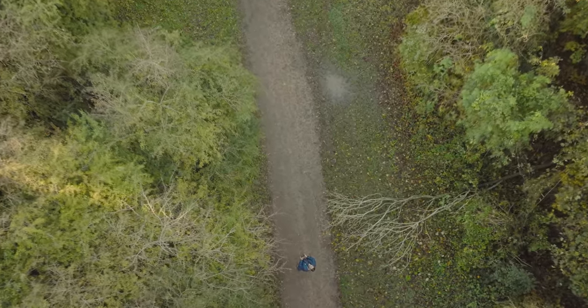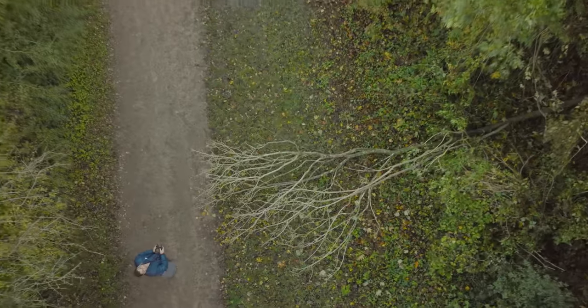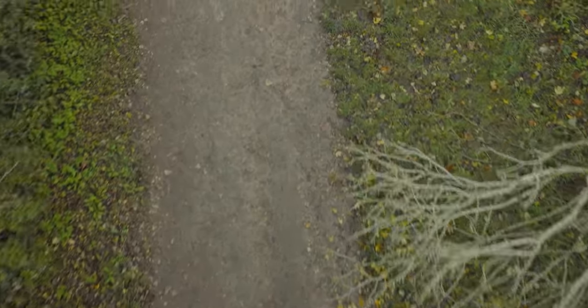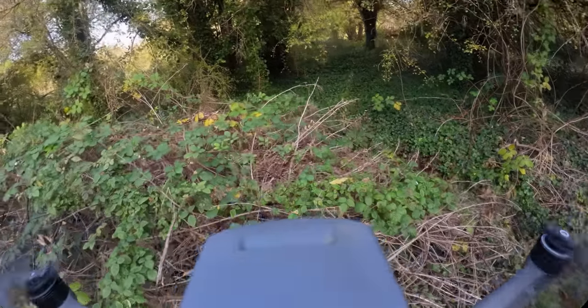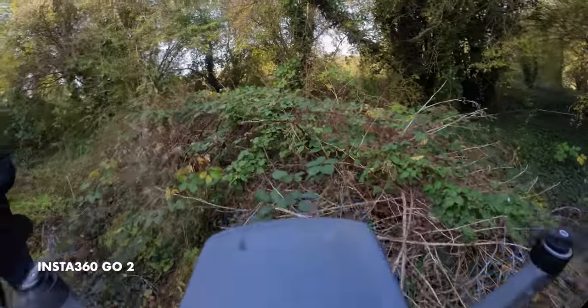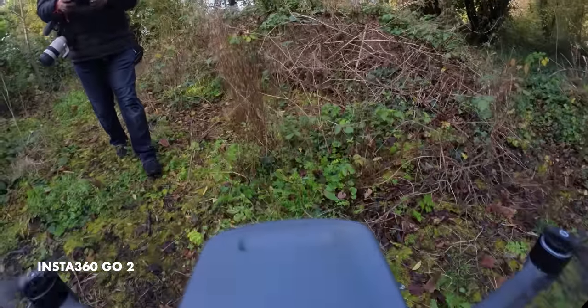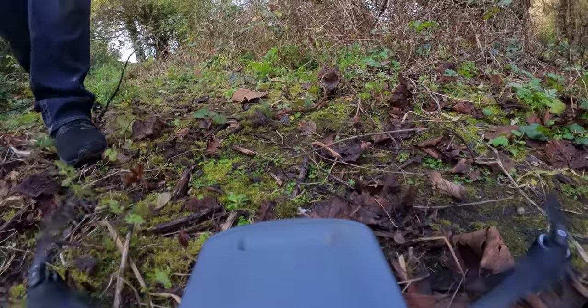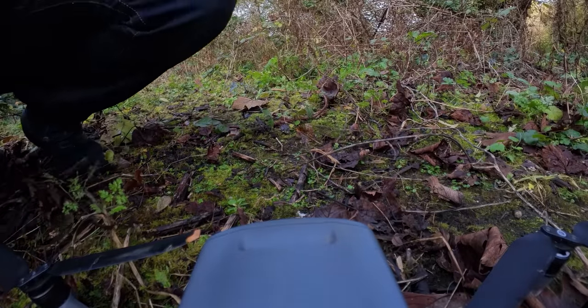With just one battery, you could easily fill a third of that 1 terabyte SSD up if you're recording 5.1K 50p and are recording most of the time. And that will take about 20 minutes to offload using the NAR box or a laptop. I'm all for taking breaks, but they really need to be at the right time, not when I'm in the middle of actually flying my drone. I filled up my 1 terabyte SSD on a number of occasions, and that's when I'm forced to call it a day.